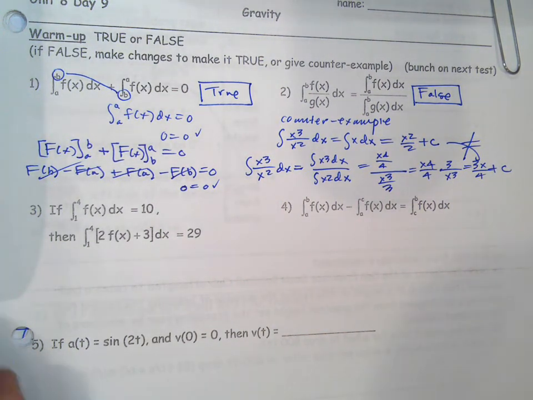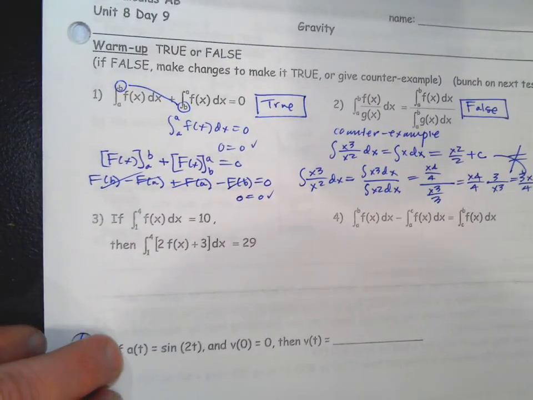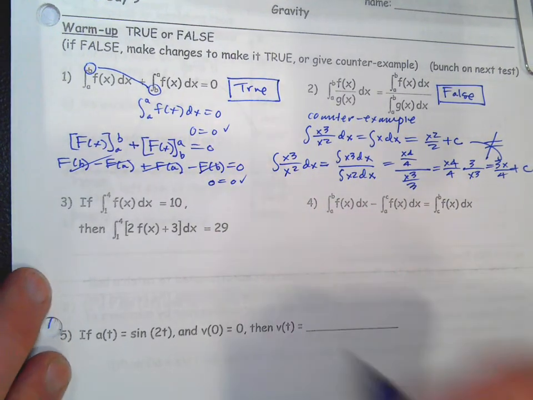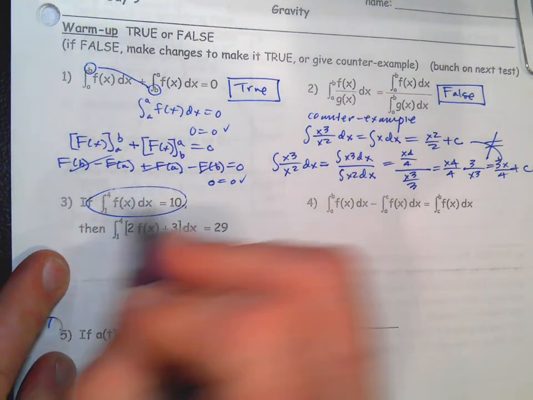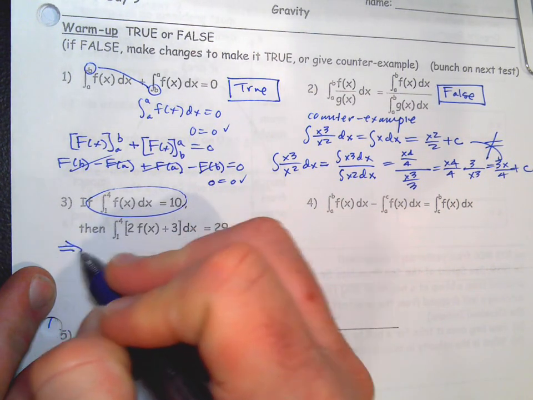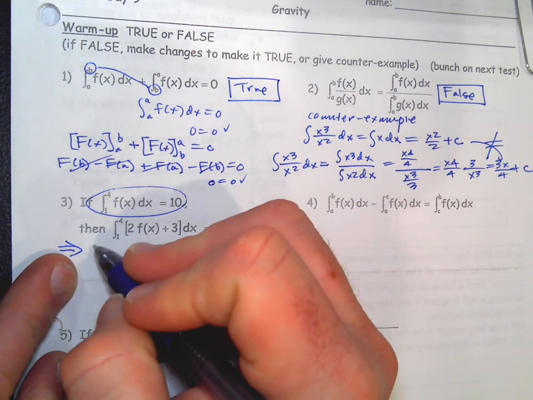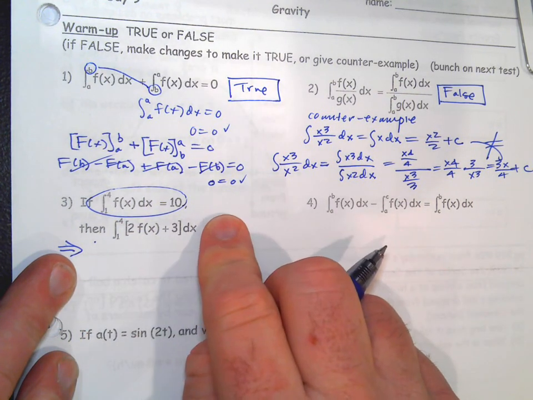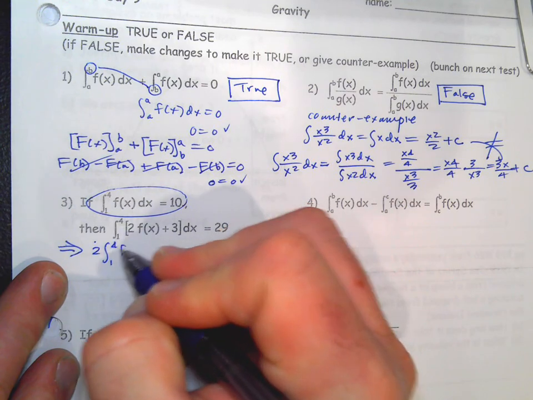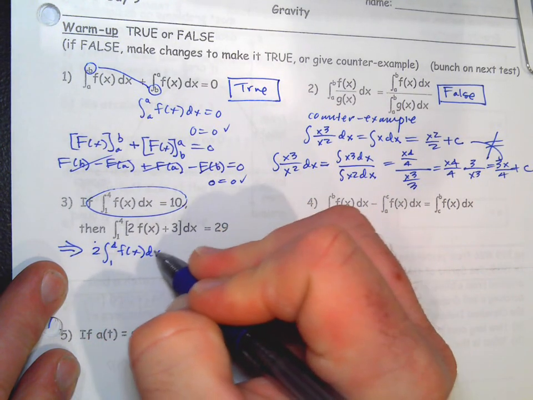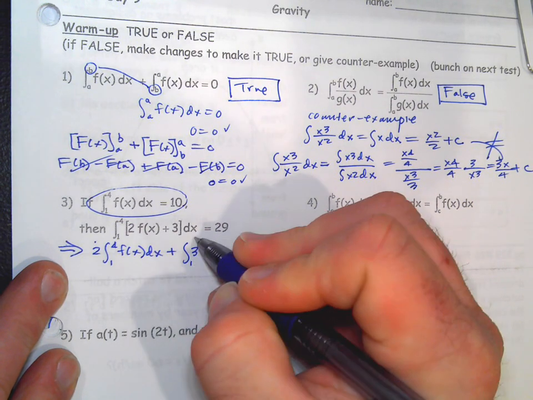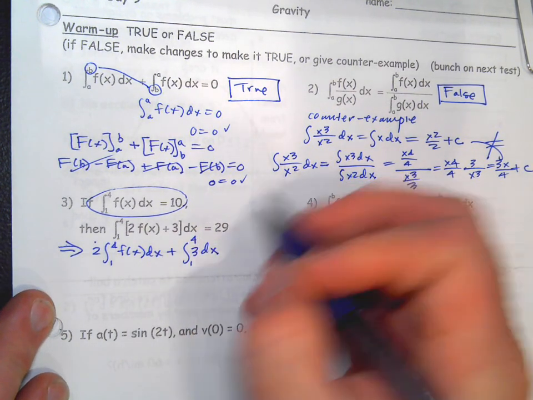Good quick counterexample. Number 3 is not true or false, but it uses properties of definite integrals. I'm giving you this value, and you're pretty much going to do the problem as if they gave you the answer and find out what you would get. Properties of definite integrals allow you to break this up. I can move the 2 out front. You have to integrate the 3. You can't just say plus 3. That's the mistake people make. That's a bad mistake.